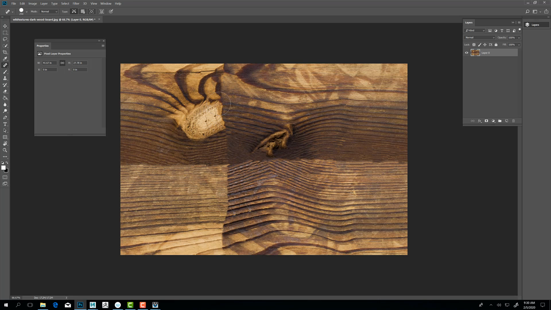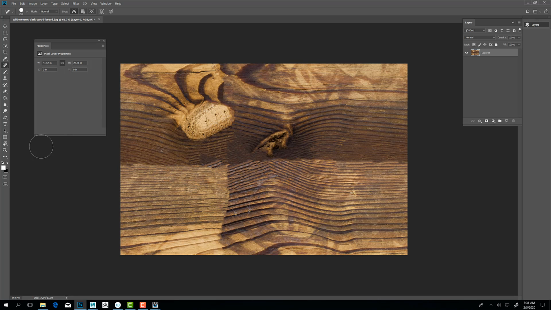That may not be working, it's not terrible, but it's not great. Let me work with it a little bit more. Okay, I like that a little bit better.